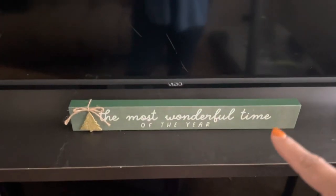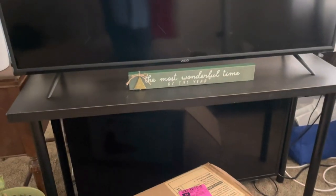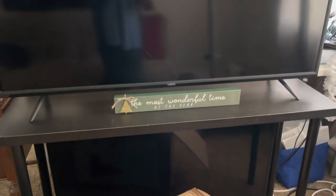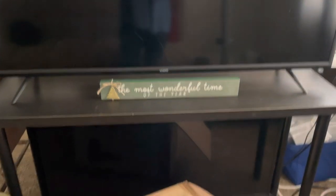So I also picked up this sign, which I kind of like. I'm thinking about getting a little, I have a gold table cloth. It was bigger, a full dining table, but I had my husband cut it down so I'd have more space. My thought is that I'm going to work out, but let's see if that happens. I do have this here. We'll see if that happens. But I have all of this set up here, and I love sitting on my futon and watching TV.